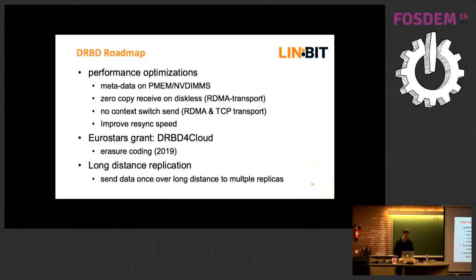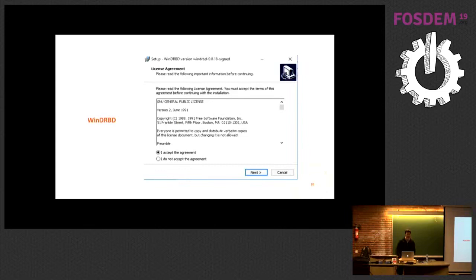And we are building an erasure coding layer into DRBD so that you would not have to have full replicas of all the data. You could have multiple nodes and spread the data so that you have n+1 copies, things like that. Long distance replication is also something that has been available for quite a long time in DRBD, and there's an additional product to support that.